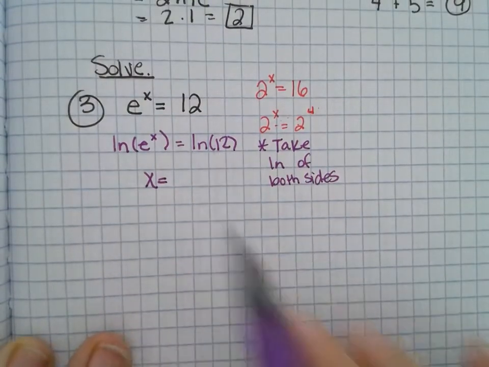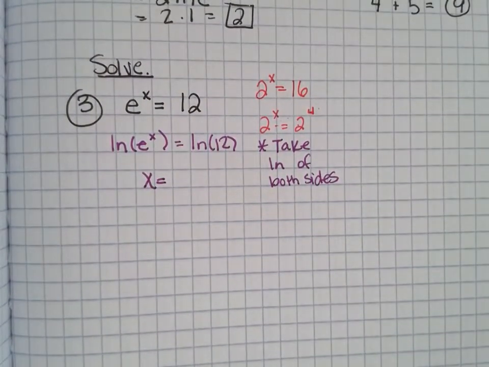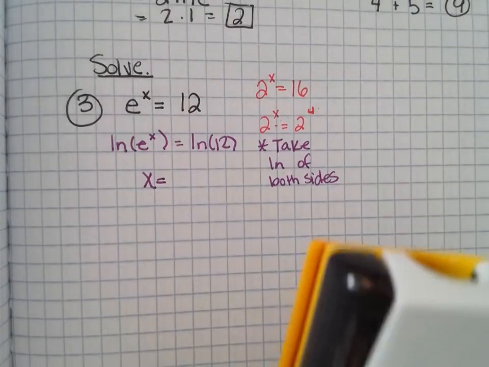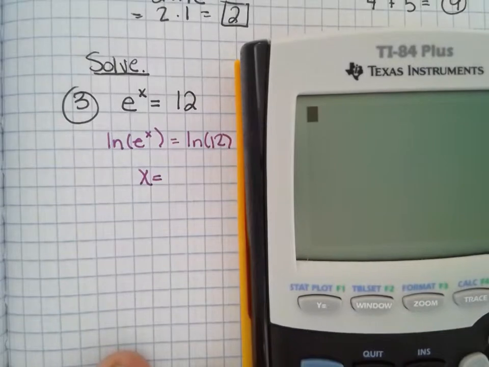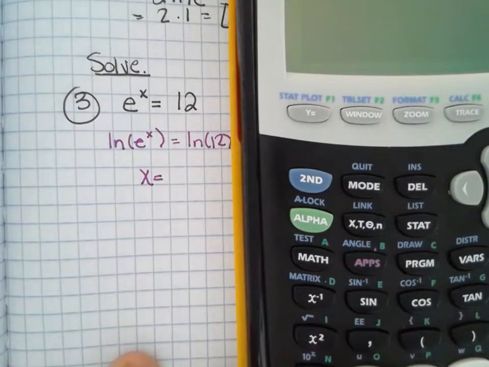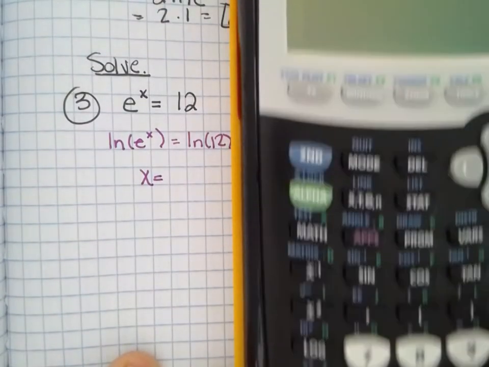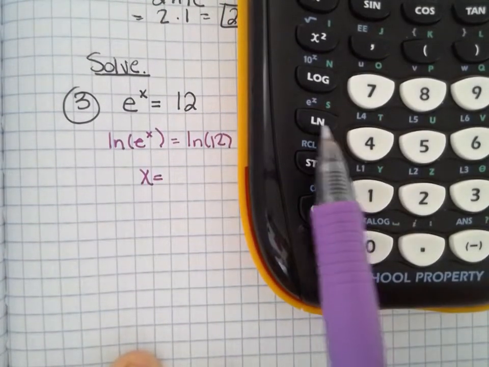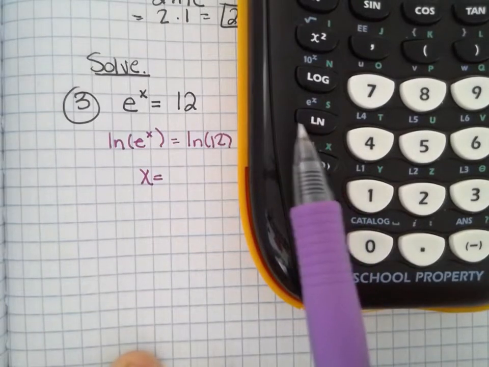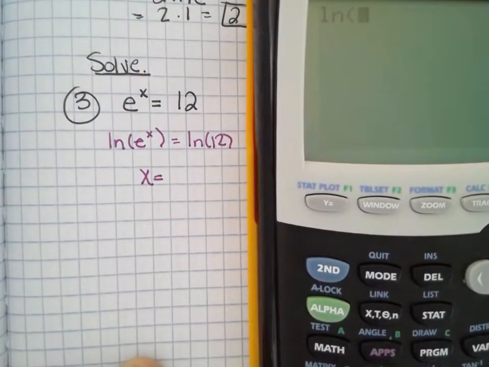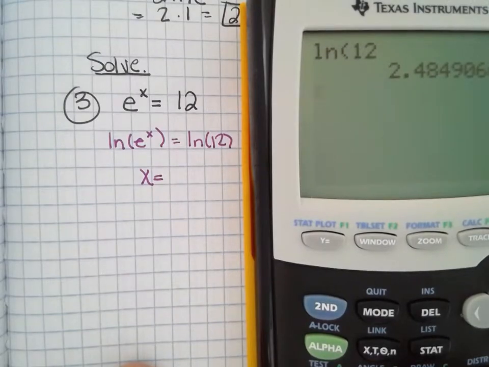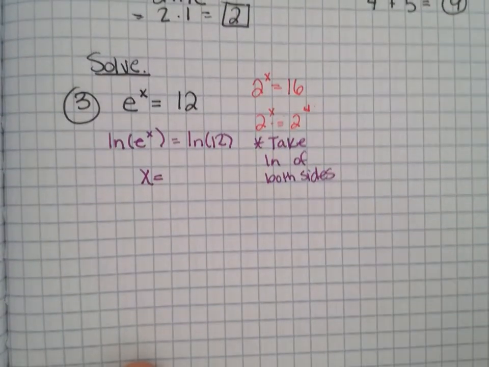Now let's figure out how to enter this into your calculator. This will be a portion that you're able to use your calculator on. So here's your calculator. Now everybody look on the left-hand side with all of your black keys, and look 2 above the on button. Right next to the 4, you see your LN button. So then just type in natural log 12, enter. And I get about 2.5. So x is equal to about 2.5.